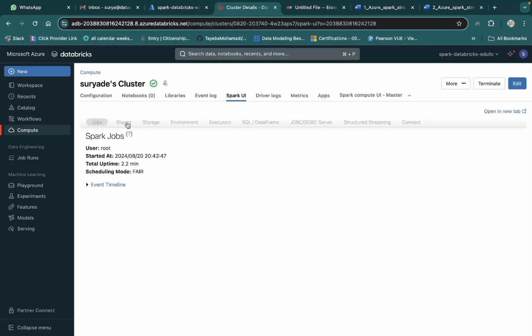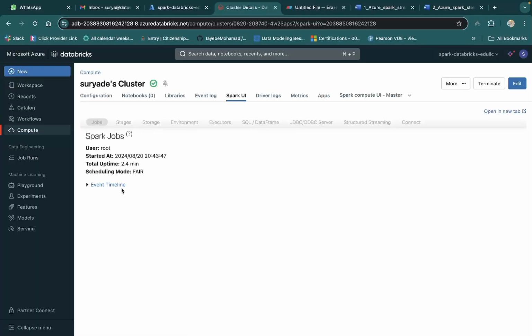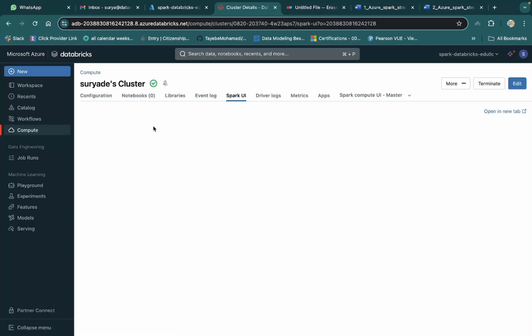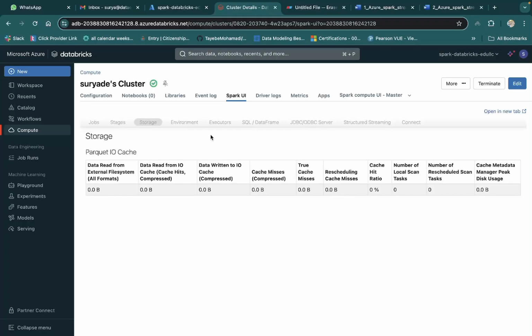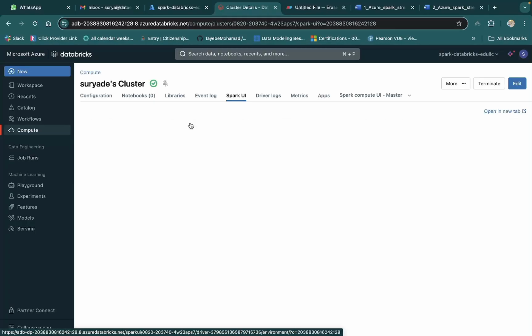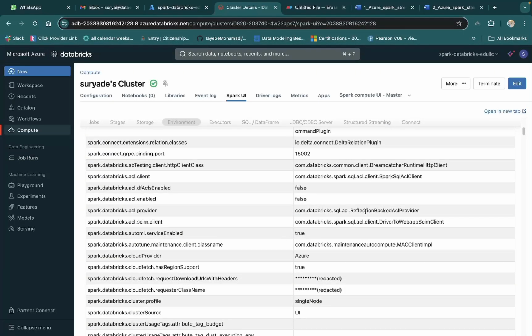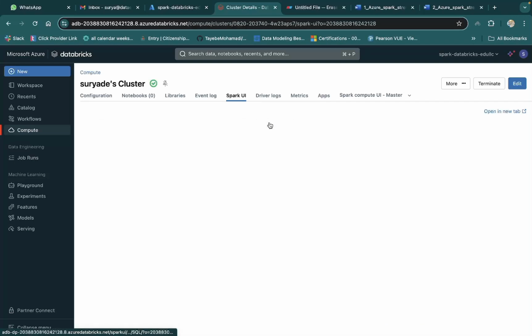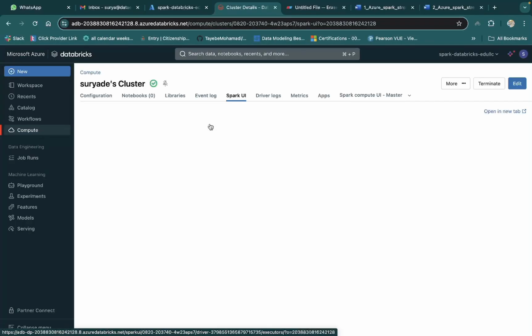And see here all these jobs, how many jobs, the stages, the storage, everything, whatever configuration you have here. Azure, right? You can find SQL data if you are executing any SQL query or running any SQL operation or data operation.